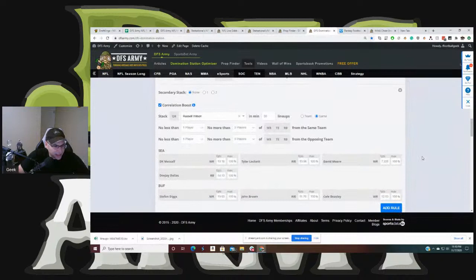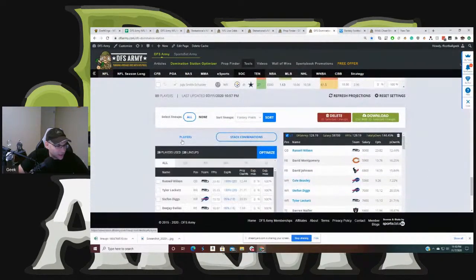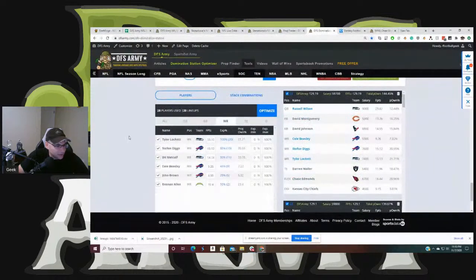So I like that. And it's giving me the total percentage ownership for each player. Let's see where we're at. Yeah, I got a lot more Lockett than I did Diggs. Here's the thing, though. I don't want 100% of any of this, right? I don't want 100% Lockett.